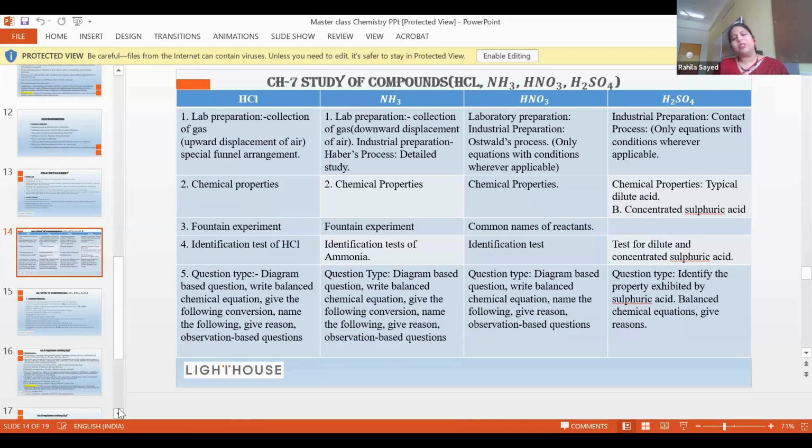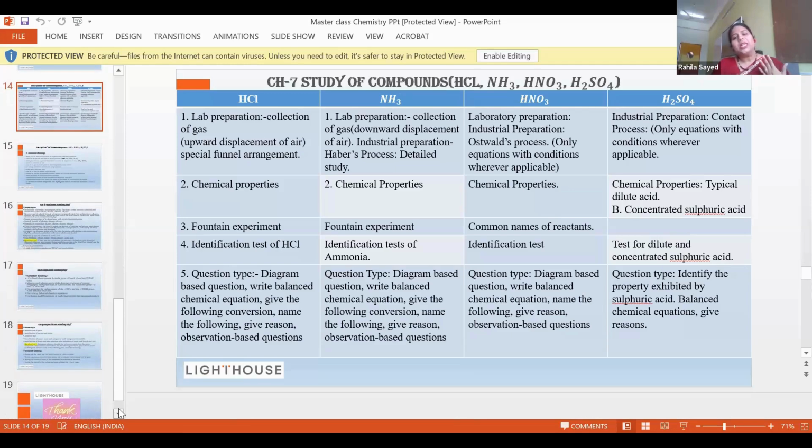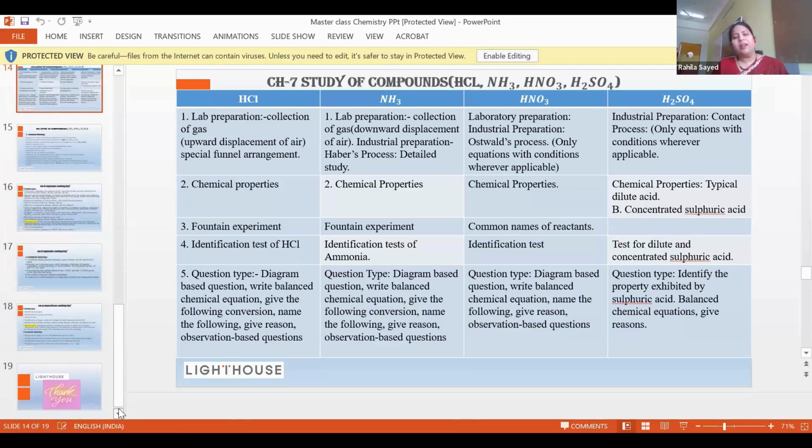All these four chapters go hand in hand. If you check the equations, the chemical reactions are getting repeated again and again. The same set of chemical reactions are seen there also and here also. So once you do it thoroughly, this also becomes very easy for you. Yes, it is fine if you write the conditions separately. It is not necessary that you write it on the arrow. Most of the time it so happens that on the arrow you don't have space.